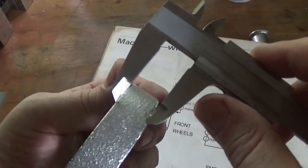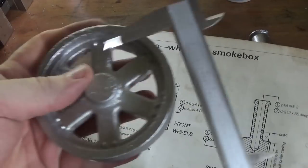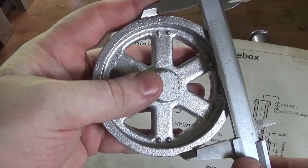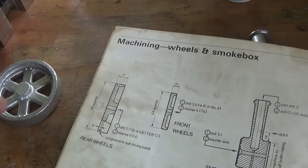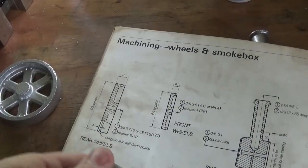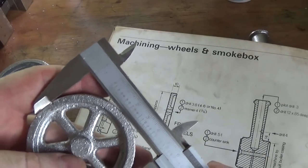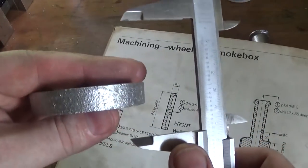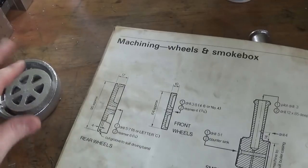If we have a look, they're 17 millimetres wide and they'll clean up nice, 95 millimetres diameter. The smaller ones are 10 wide and approximately 64 diameter, but they'll clean up nice and down to 10 millimetres wide — a bit wider won't hurt them if we've got enough material in them.